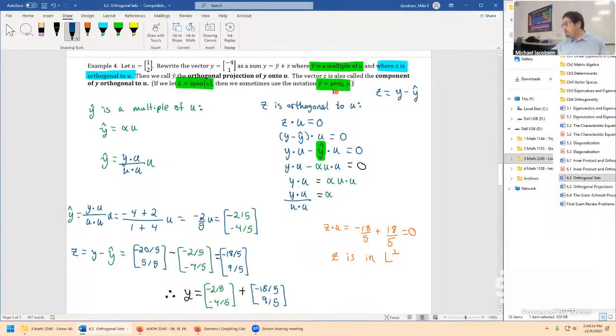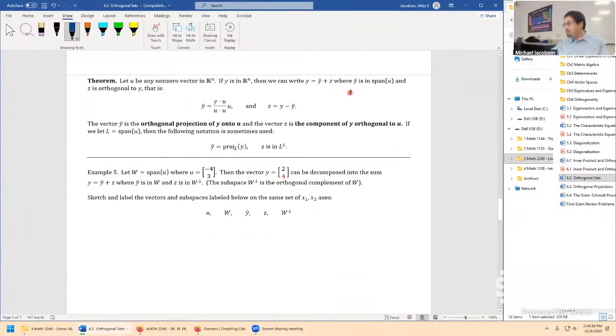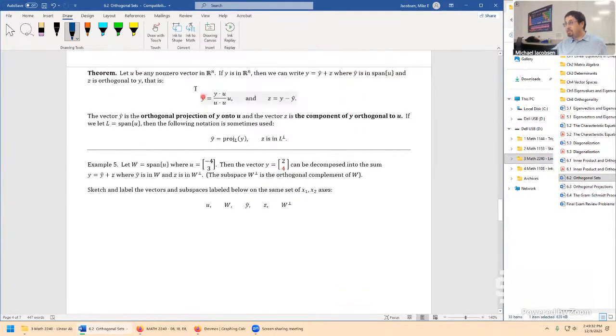Okay, so what does it mean to project onto a subspace L some vector y is what this problem is all about. First, the theorem is the roundup, the formulas that we just derived ourselves. So if u is a non-zero vector in Rn, and y is some other vector in Rn, could be R2 or R20, we can decompose y in this way, y hat plus z. So y hat is a projection on a subspace L of the vector y.